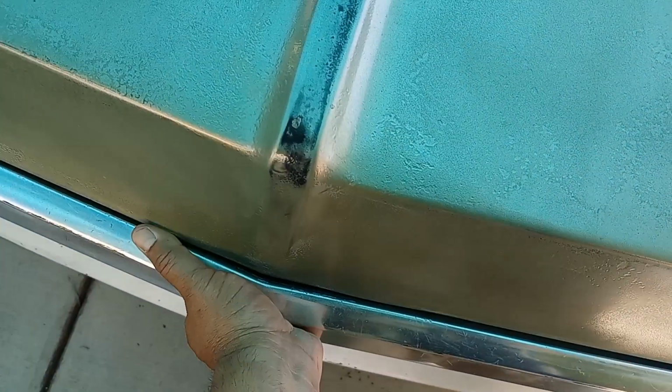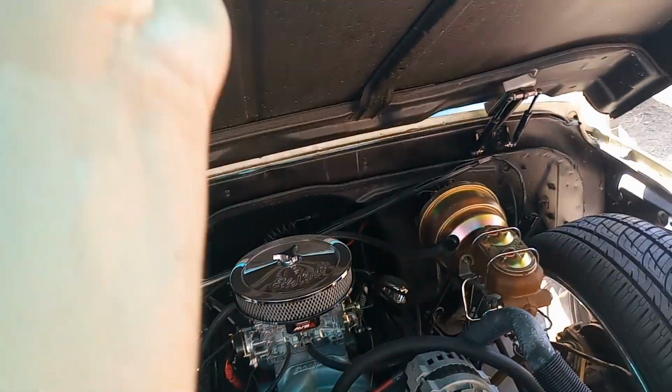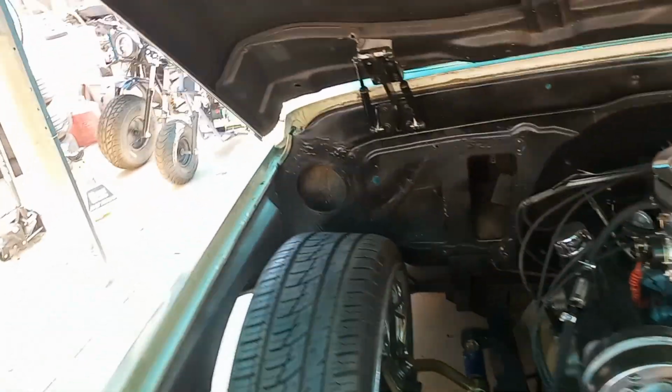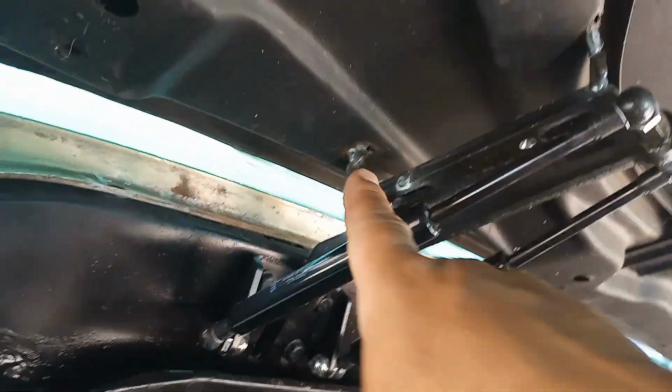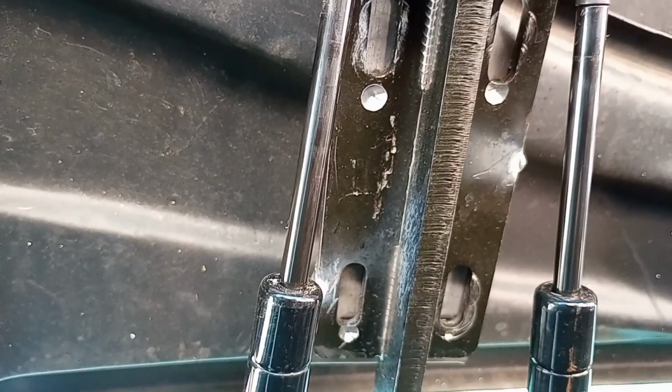Then I had my friend open it slowly, I don't want to break those tacks. What I did is I tacked it on the side. One little tack right here, and one little tack right there on the side. And then I looked, and I said, well, there's the problem right there.